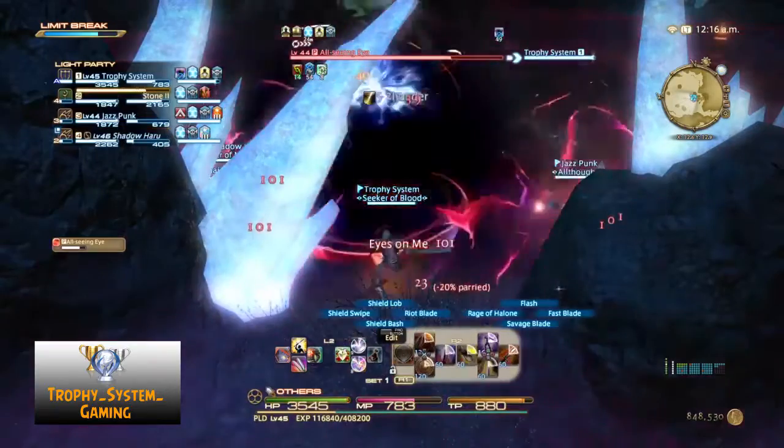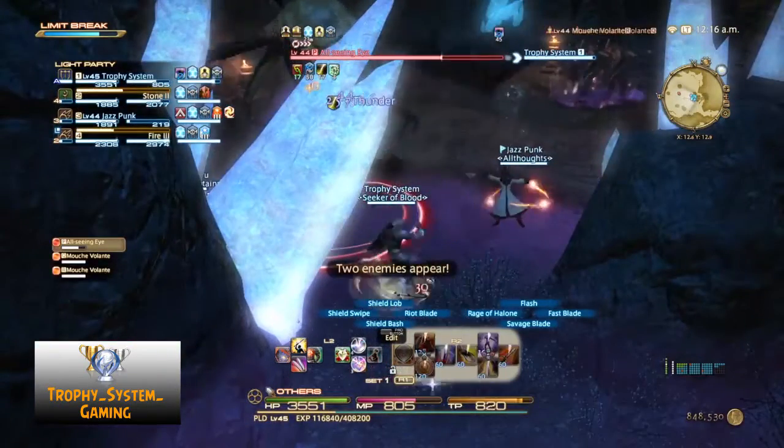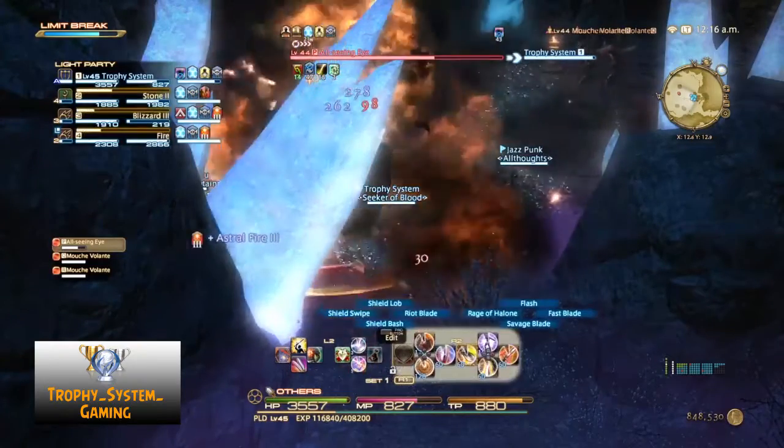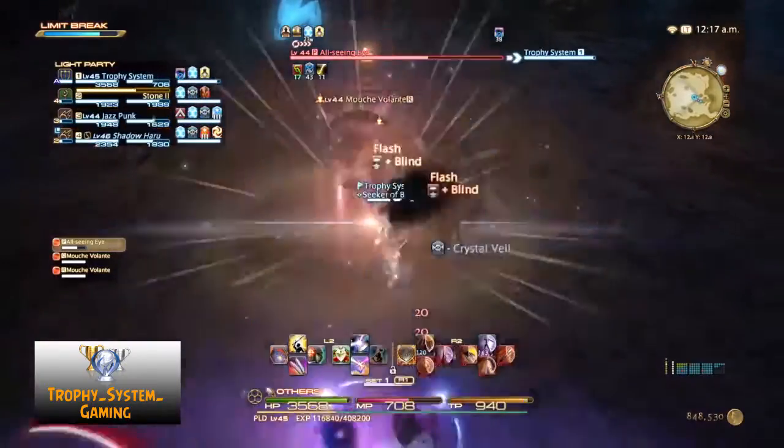Next to the AoE attacks, a couple of waves of enemies will spawn as well. Grab their aggression as a tank and, like the boss itself, keep them faced away from the rest of the party members, since the adds will cast frontal AoE attacks as well.